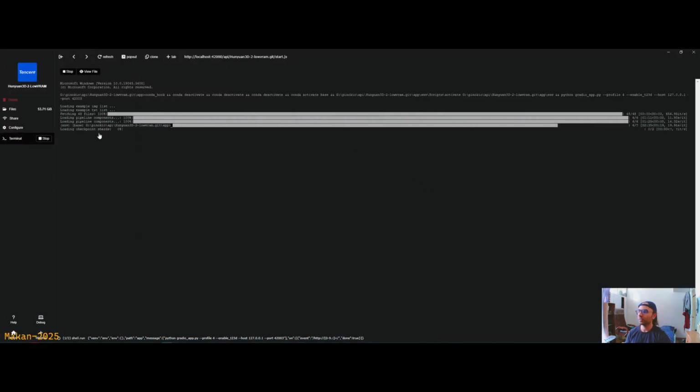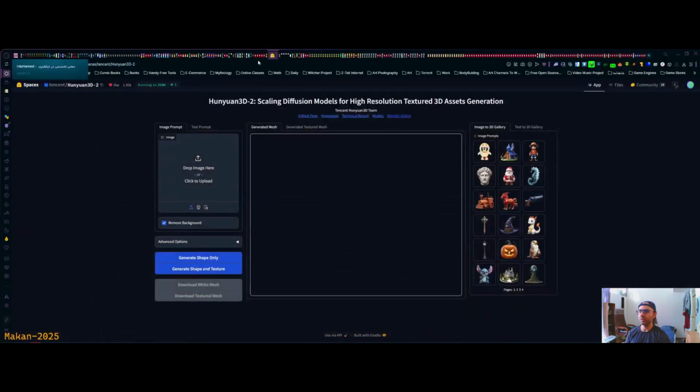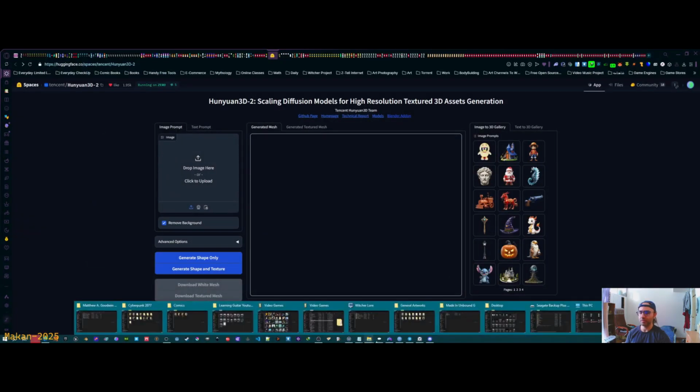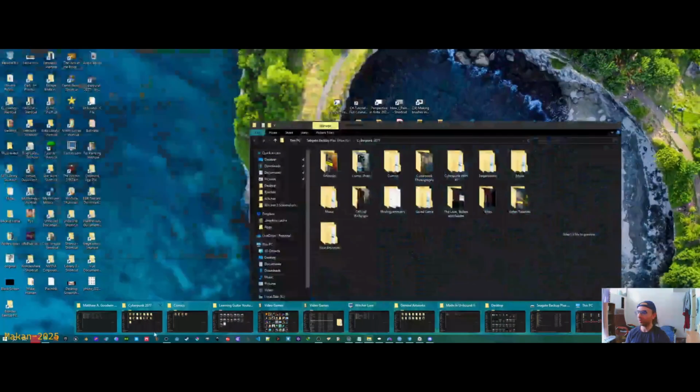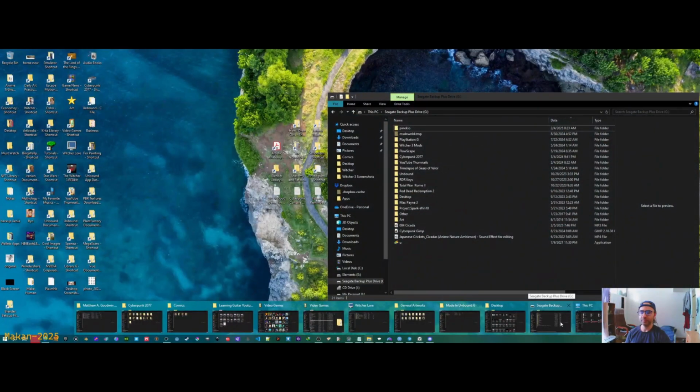It probably takes a little time because my browsers are taking so much space, RAM probably. Let's first go with the normal online page here. It's limited, but I want to try how it works this time with Hunyuan 3D. Let's see the images.